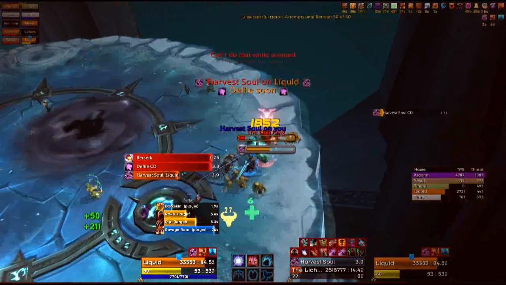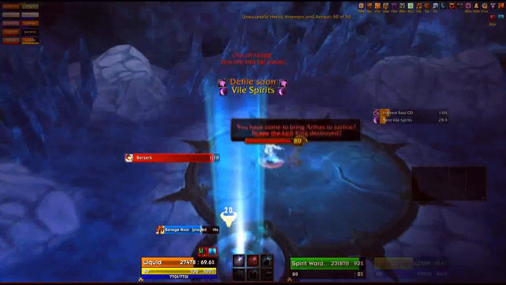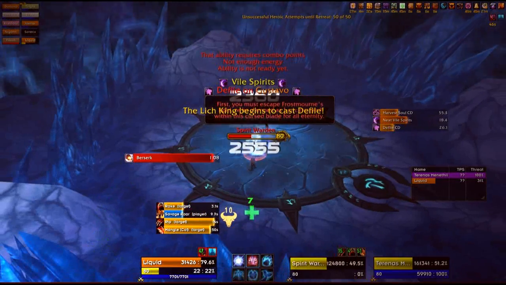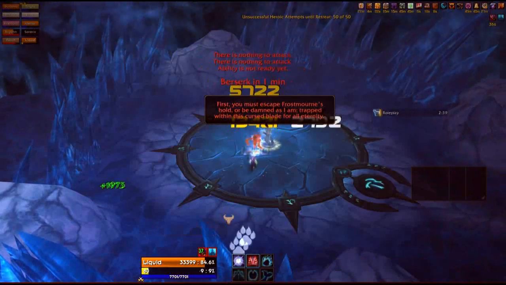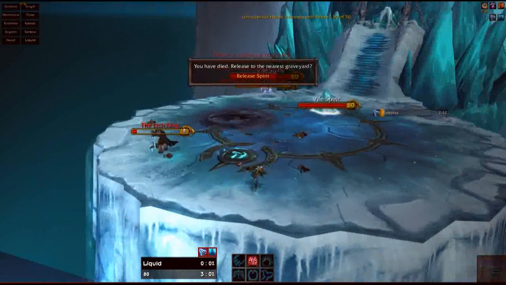So here we are, nearly finished the fight, only 4% left to kill with the Lich King. I get portaled in and I have to kill the Spirit Warden. So you will see he casts a spell any second called Soul Rip, there it is, and that's the one that I'm interrupting. And it means that you can DPS down with a little bit more comfort.